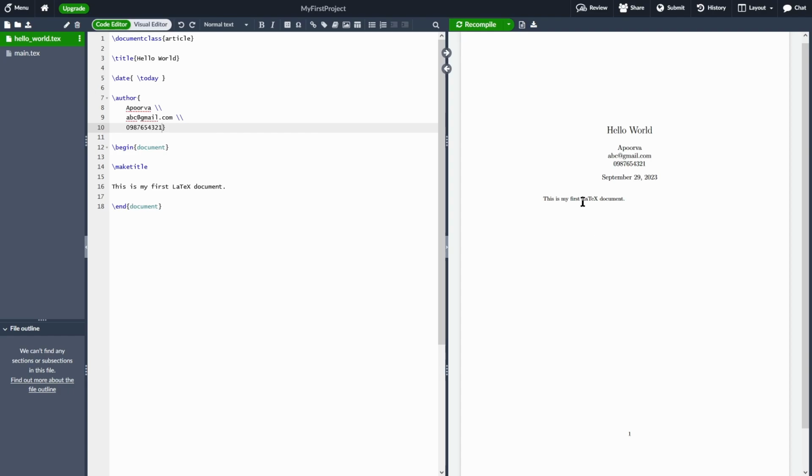Now let's take this further. Let's add another author name. Basically, what I would want is, I have two authors, say Apoorva and Miss XYZ, and then I want their emails and the phone numbers displayed.